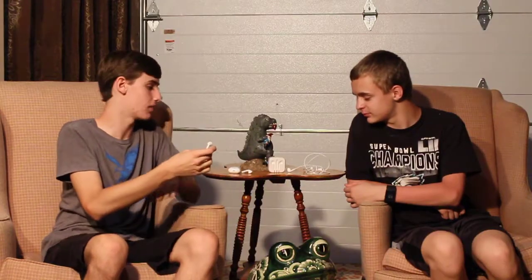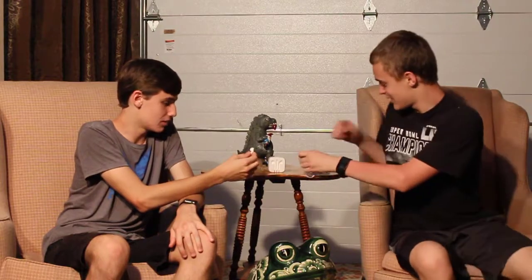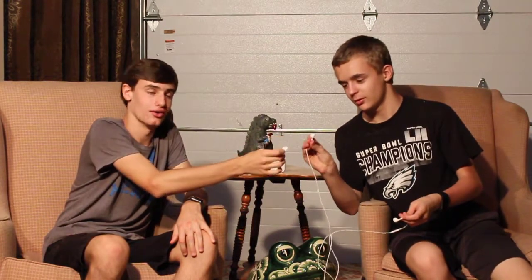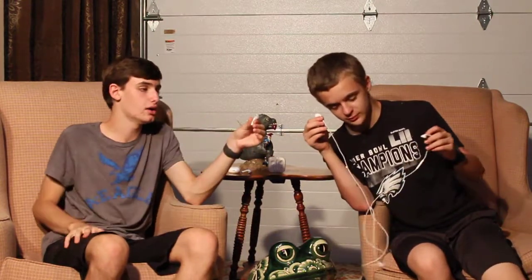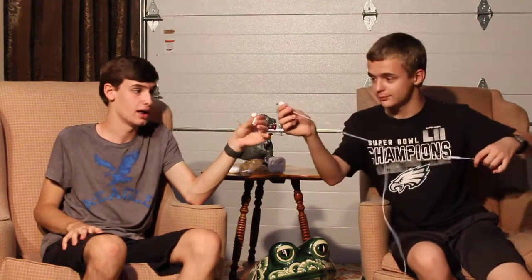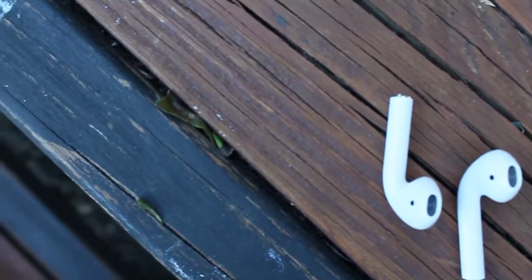Alright, so next up is style, and that's going to be a bit hard because if you want to hold those up, Calvin, what do you see that's the same about them? It's just the same. Same idea here with the design, but it does look nicer without the cords. I gotta say, it looks a lot nicer in your ear without a cord around. Aesthetic-wise, I believe the cord really messes with it, now that we see it without.